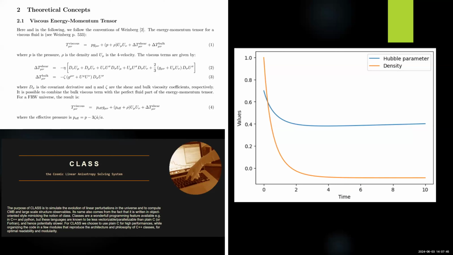We use something called the Cosmic Linear Anisotropy Solving System. It's a C++ based code that solves for Einstein equations. And my job this year is to try to implement a module, like you spoke about modularization. I'm trying to modularize the part on shear viscosity, to see how it affects these graphs that we got from the previous research on bulk viscosity, if it matches up with what we have here.